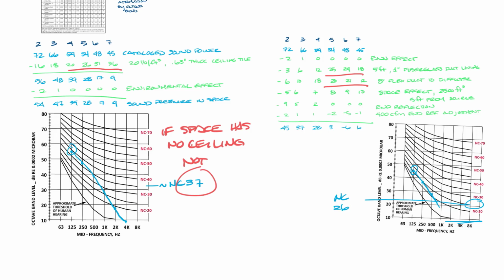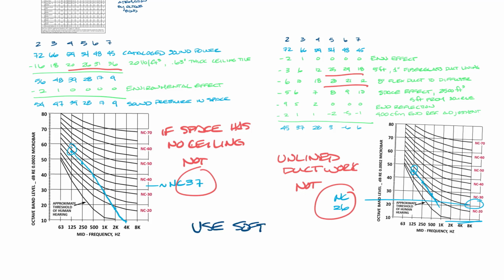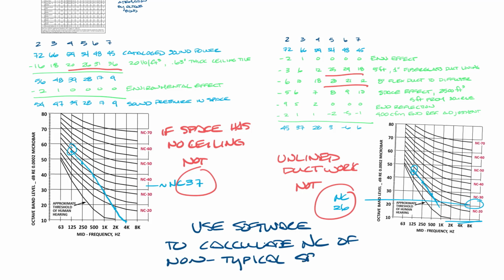Another example over on the discharge side is the lined ductwork and the flex duct at the diffuser. They both attenuate a lot of sound as well. So if you have a project with unlined ductwork or no flex duct, you're not going to get the same NC as the catalog data, and you'll want to run that selection with your specific application. Now, most selection software will allow you to change your attenuation factors. You just need to remember that if your application doesn't match the AHRI recommendations for catalog data, then you need to adjust them to make sure you get an accurate representation of what it'll sound like in your space.